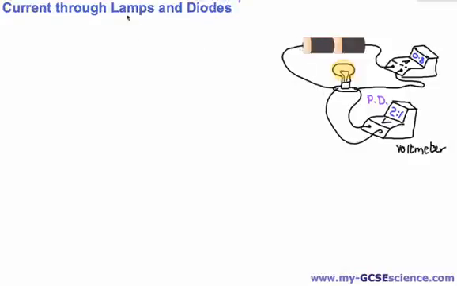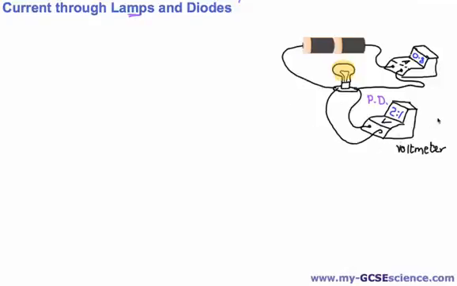We'll have a look at the lamp first, and how we might measure that is if we set up a circuit that looked a bit like this. So we have a cell, two cells, which we call a battery of cells. This is connected to a lamp and then back to the battery of cells via an ammeter, and we also have a voltmeter measuring the potential difference across the lamp here.